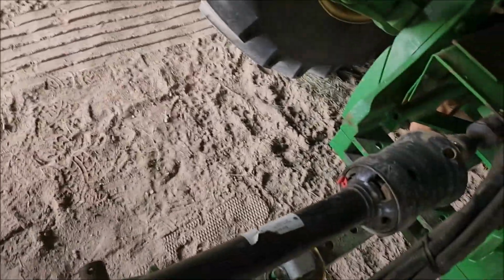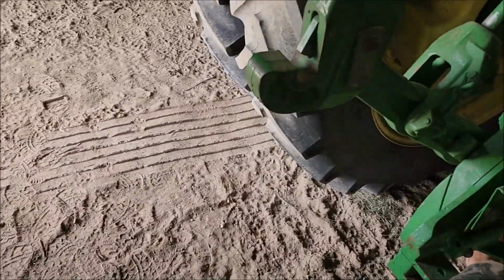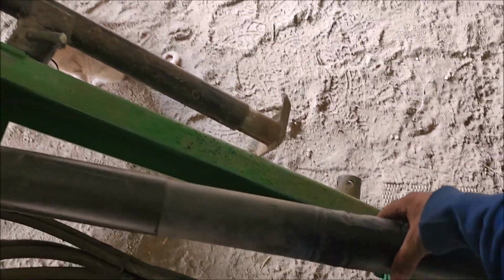It's really none of my concern what other people's equipment is doing. But it almost looks like they set this down and were baling with it, and it messed up the shield. I'd hate to know what a new shield would cost. You think these would be cheap? They're not.